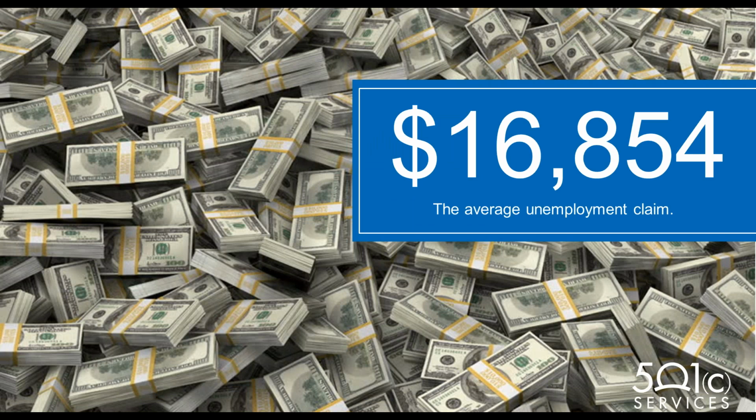On average, and this is from last year, amounts can change, as I think Heidi pointed out. Each and every state sets its own minimum and maximum weekly benefit amounts, as well as the duration one can receive benefits. So if we took all of the states and what the maximum potential liability is, on average for all the states, an average unemployment claim could cost over $16,000. Massachusetts alone is over $30,000 for one unemployment claim.